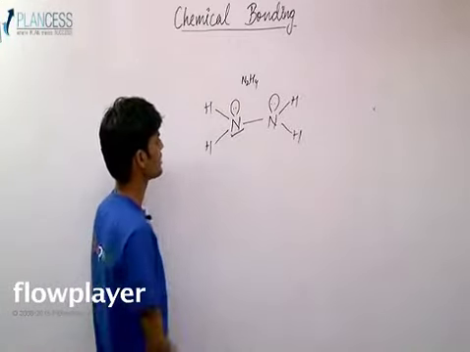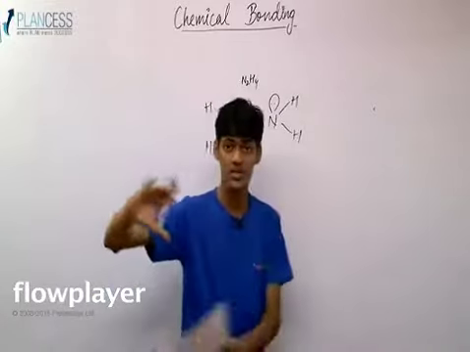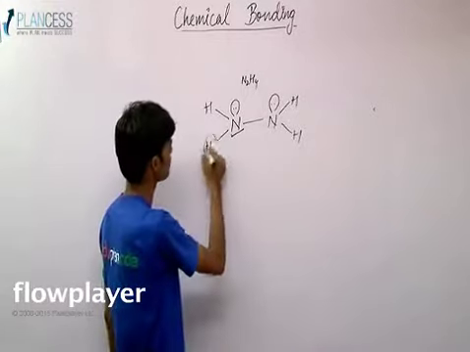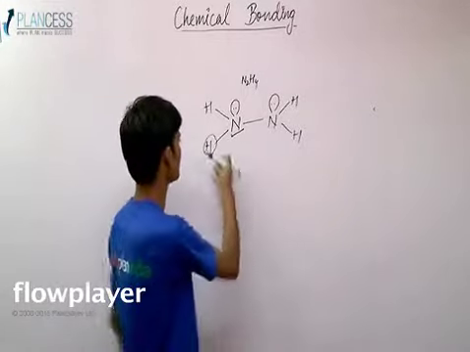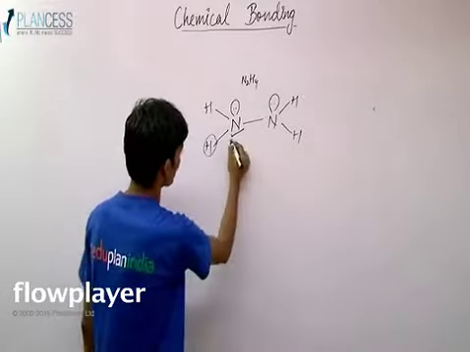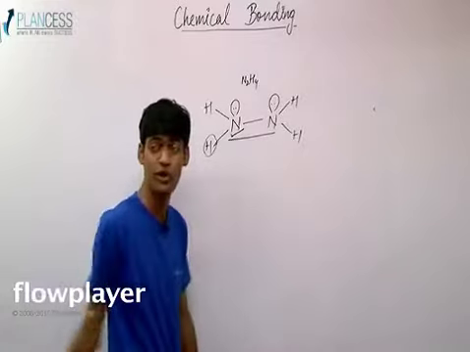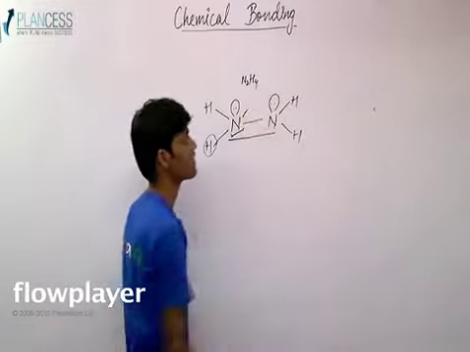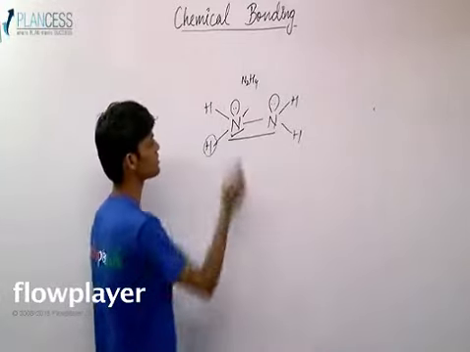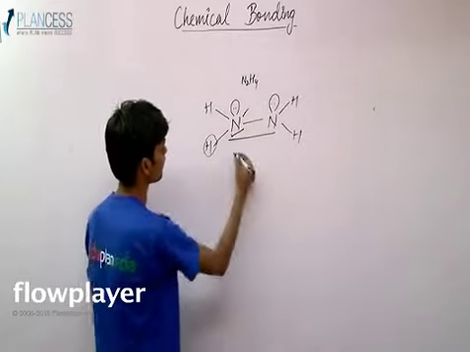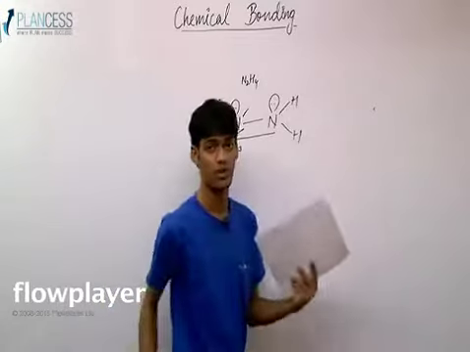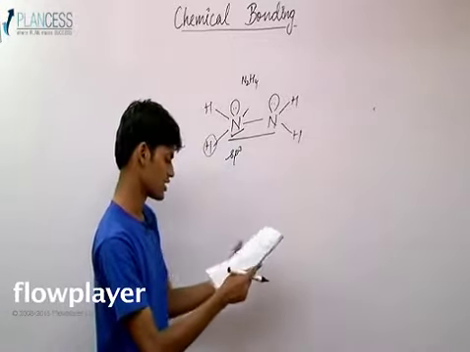Nitrogen has a hybridization of sp3. The hybridization mentioned for a molecule is always the hybridization of the central atom, because hydrogen has no hybridization, since there is only one electron. So first you have to identify the central atom, and then talk about its hybridization. Three bond pairs and one lone pair, therefore the hybridization would be sp3. However, it would be a little bit bent, V-shaped, because of the lone pair.